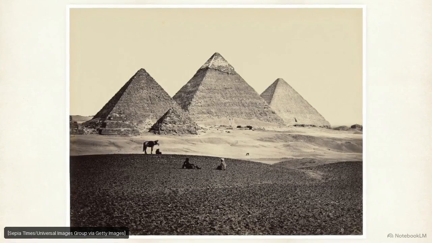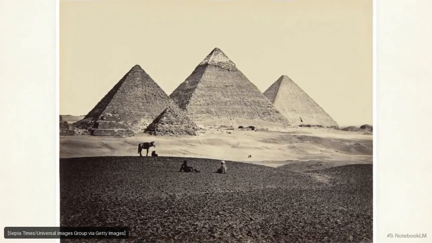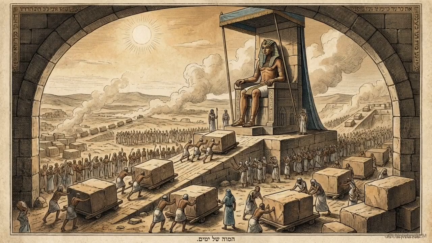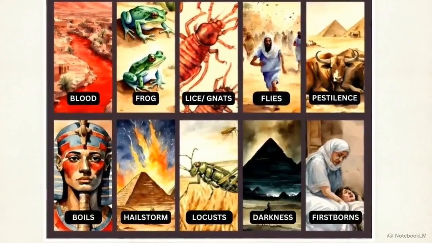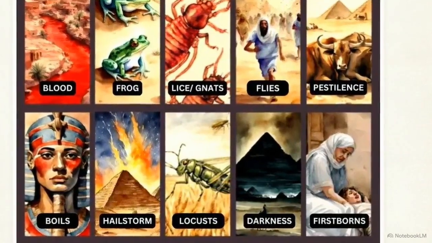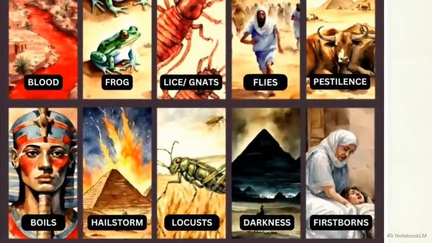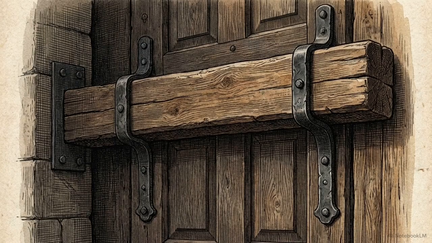The origin of this system goes back to Egypt. The Israelites were trapped in slavery under Pharaoh, leading God to strike the land with a series of severe plagues. Looking at this visual catalog of the 10 plagues, the sequence culminates here at the final panel, the death of the firstborn. An angel of death was sent to pass through the entire country. Surviving this impending execution required following a strict shielding rule.